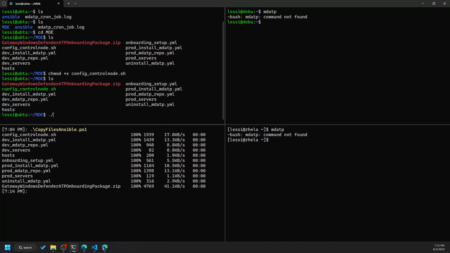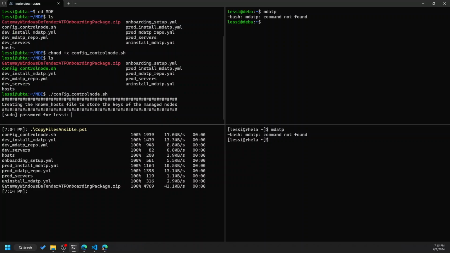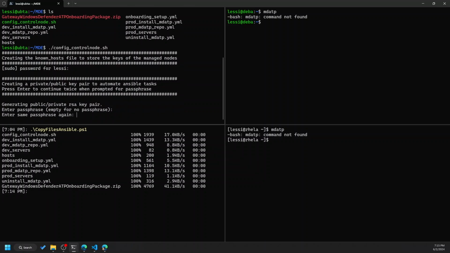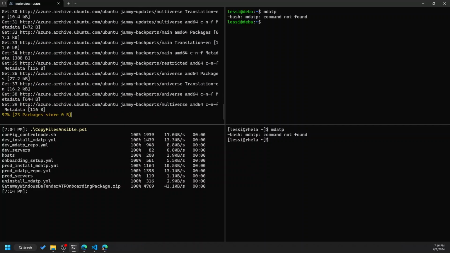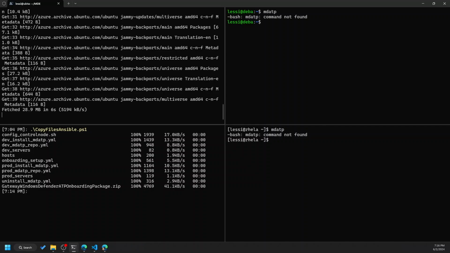So it's going to be the config, this one. I'm going to enter my password. I don't need any passphrase, so I just press enter. I didn't do anything. So it's going to go and configure this control node for me.